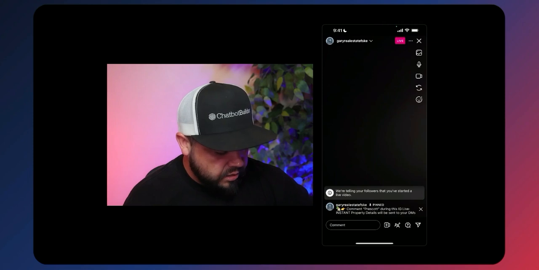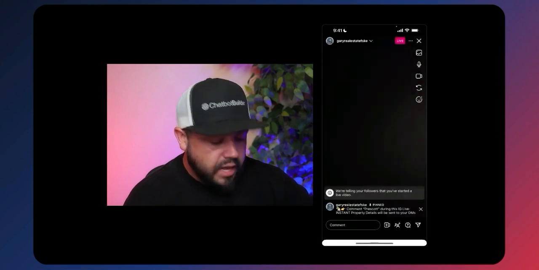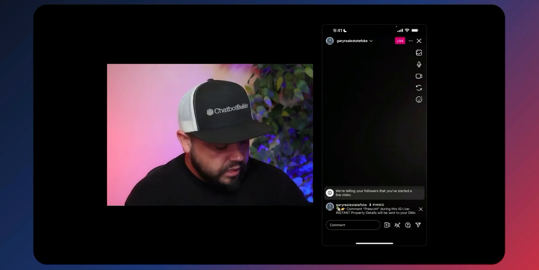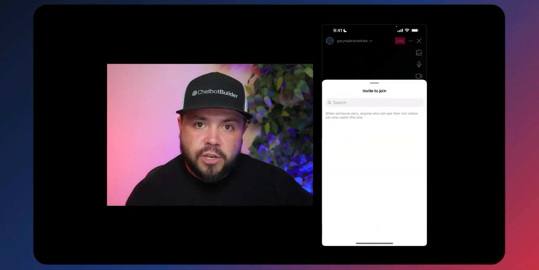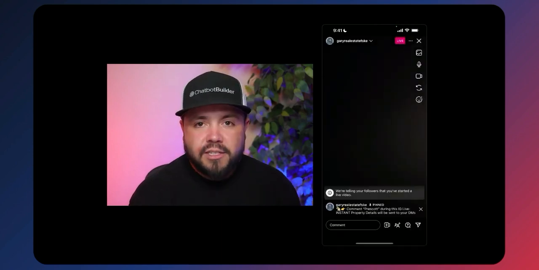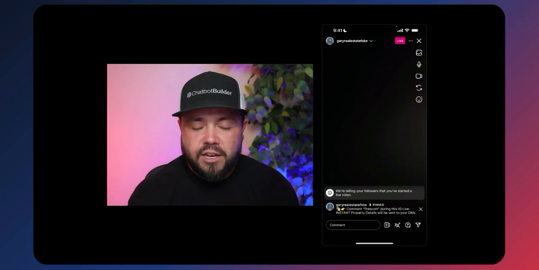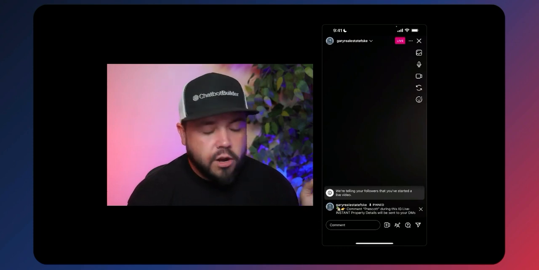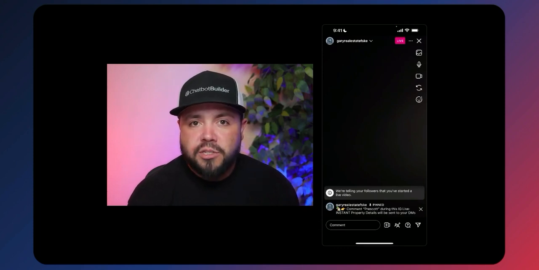And then I think the paper airplane here is where you can send a link of the live too. Clicking the two people with the plus sign on the bottom here is how you can invite other accounts and other people to join your live. This is massively powerful. I cannot understate that enough. Our automations work with IG Lives no matter who or how many people you add to your live, because you are the originator of the live.